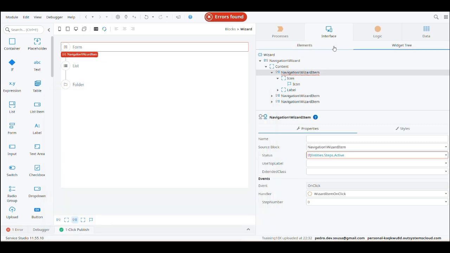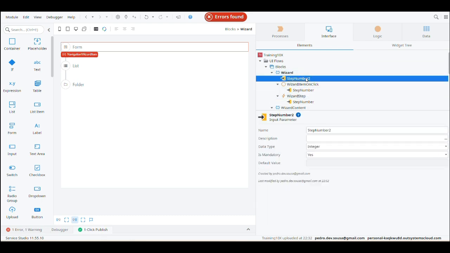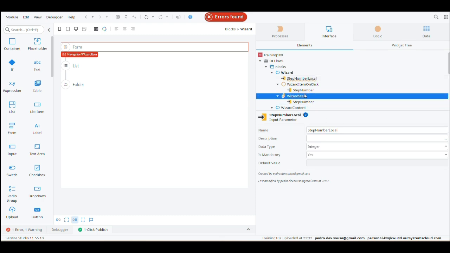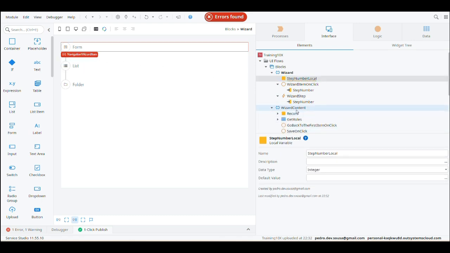So this expression, for me, it makes sense to use an if here. Sorry, I need also to create a new step number, but this will be a local variable. Why do we need to do this? It's because we need to know the step that we are on in order to send to the content.